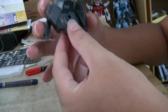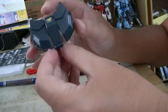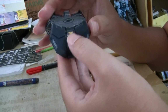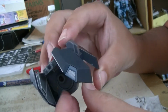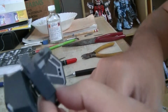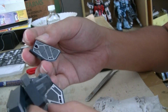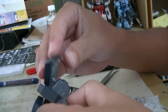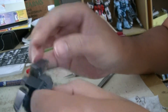Just finished the whatchamacallit, the pelvis. The silver and gold that you see here would be painted by me. You can see silver here, silver there. This is a yellow piece here, which is quite cool. Small little piece. And a back skirt here. Oh shit. Oh, it came out quite easily. So the silver inside the armor of the skirts is painted by me. Gotta put it back. Let's see here.